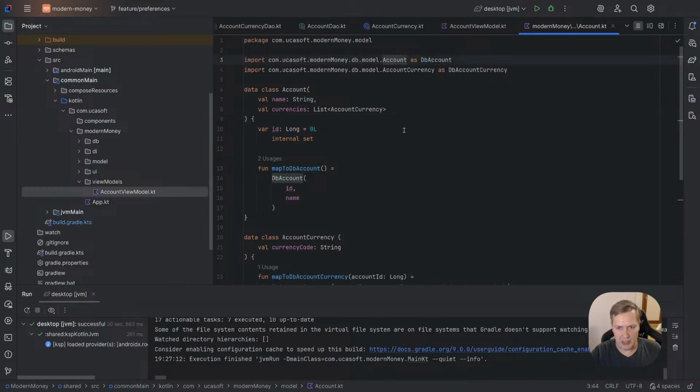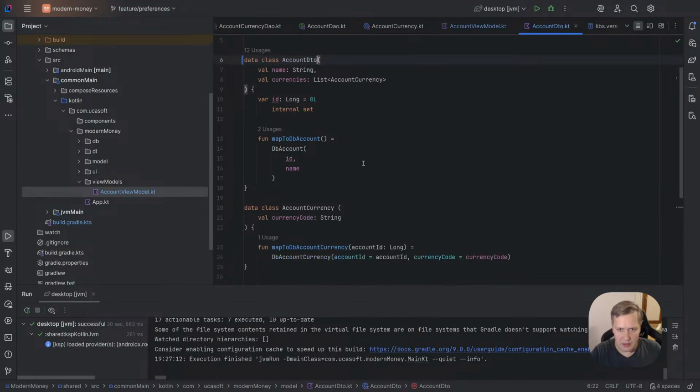So there are two options what we can do. We can rename this account to account DB or this account to account DTO. And for some reason, I liked this approach more. So let's use it. Here we can rename it to account DTO. And now we don't need to change this one, this one, this one, and this one. But we rename it.